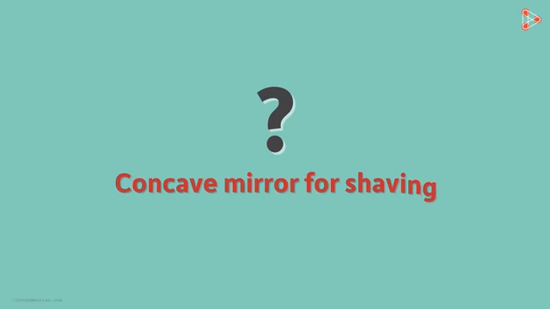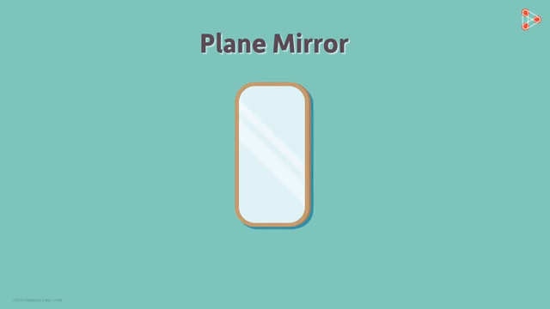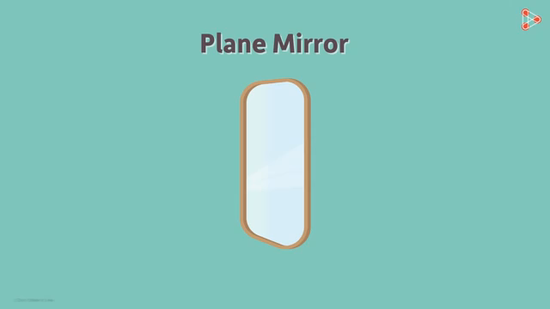Now the obvious question that must be coming to your mind is, why do we use a concave mirror for shaving instead of a plane mirror? For the answer to this question, you have to wait for our future videos. For now, we will be concentrating on the plane mirror only. So let's consider this plane mirror again.